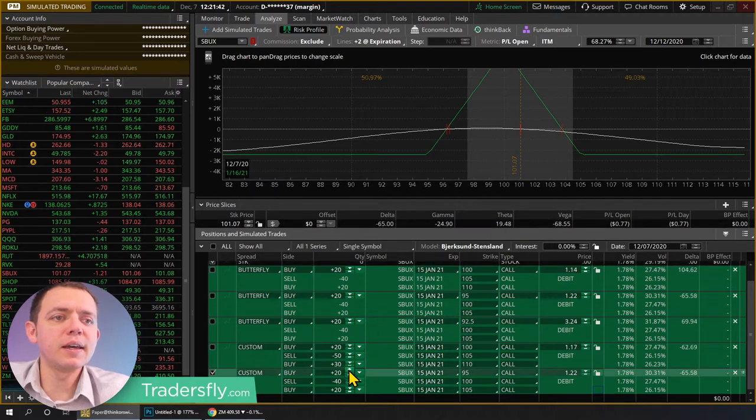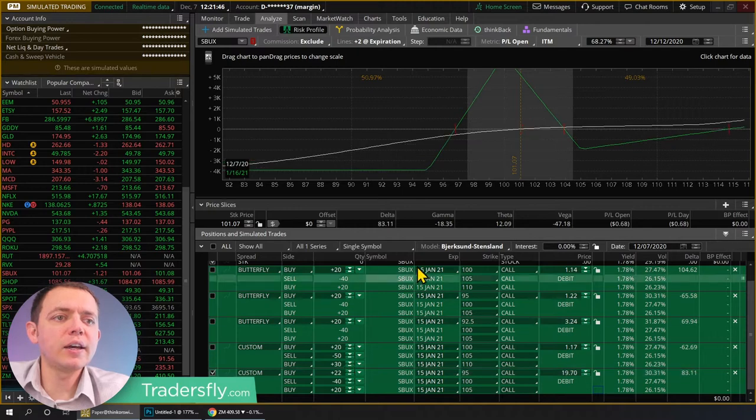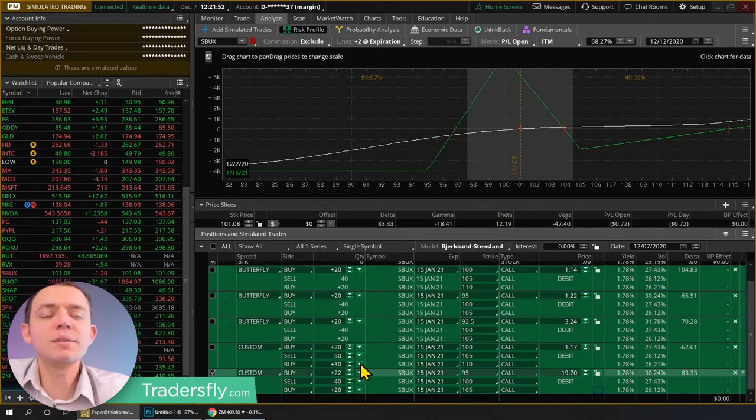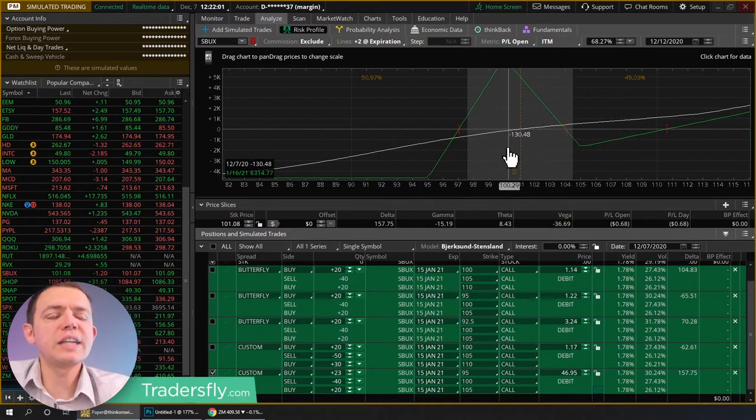I go from a 19 theta to a 15 theta, but I've got more deltas. And I go ahead and do another one. I got 83 deltas, but I got a 12 theta. It's still positive theta. So you could see what I could do is go three up, and I'm really kind of ramping this up for a bullish setup.